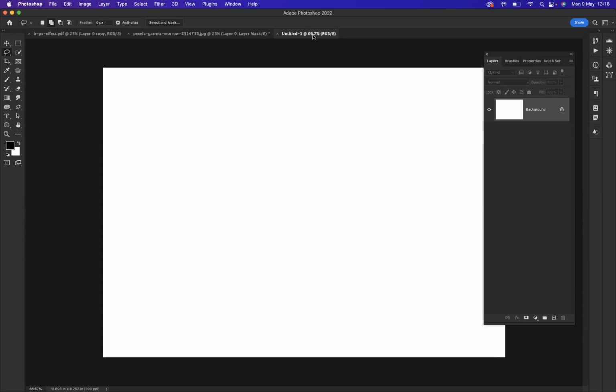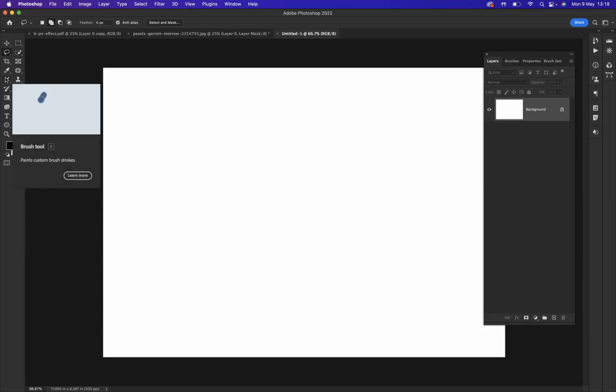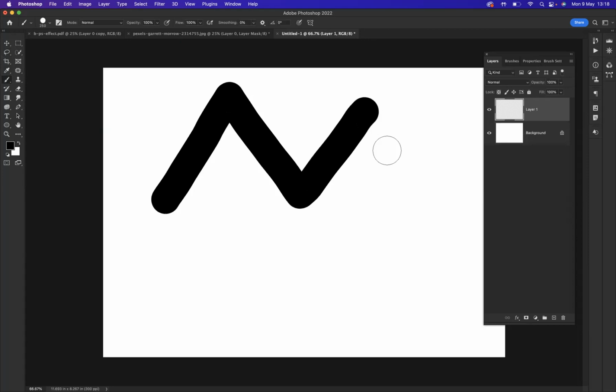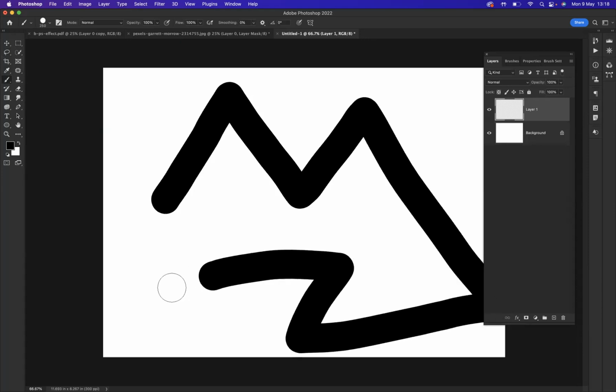Okay, so what first I want to do is build our brush. So what I'm going to do is come over to our brush tool, like so. Let's bring the size of this down. Add a new layer here. And I'm just going to create a very simple looking shape, like so.